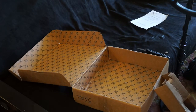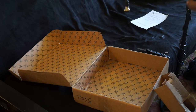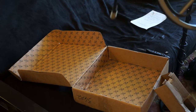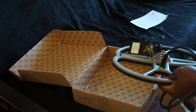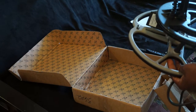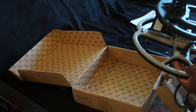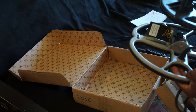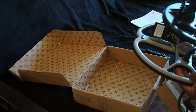It looks pretty good. It's got a coil cover. It's got a screw already on it, so I don't have to use the one that's already on the system. Or I can just put this one in a drawer in case I lose that one. But it looks good, and it's considerably bigger, but not so big that it looks dumb. Now, big doesn't make it deep, but I just wanted something that is not only a big coil. It looks proportional to a degree.